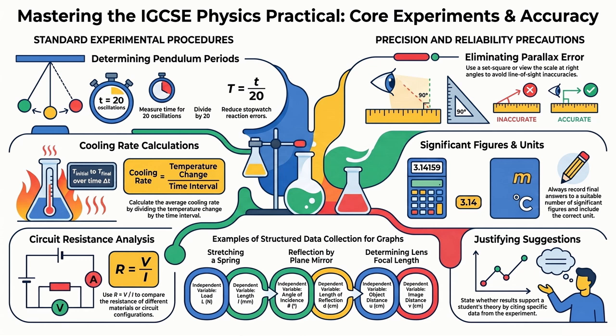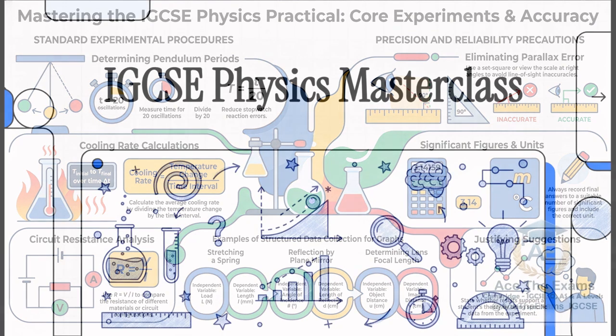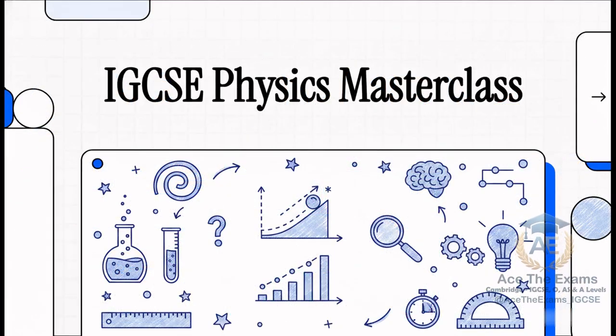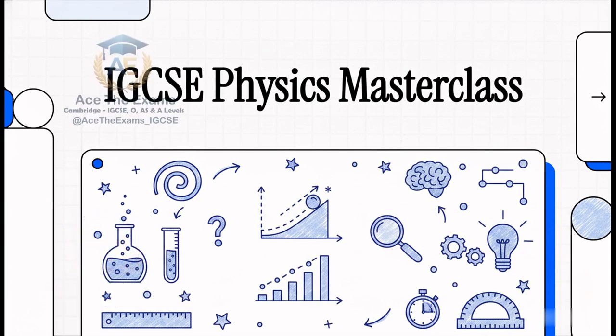Okay, let's dive right into this masterclass on experimental physics. I see two types of students taking these Cambridge IGCSE past papers. First, there's Alex. Alex is the kind of student who just overloads every single answer with raw physics facts, dumping textbook knowledge onto the page, but completely forgets to actually analyze the experiment in front of them.